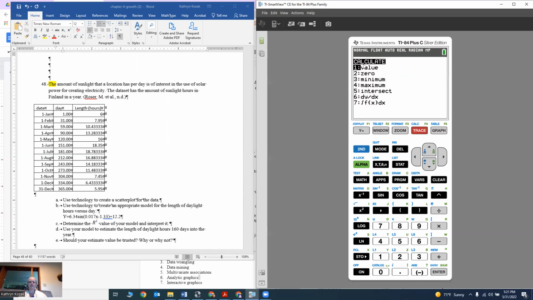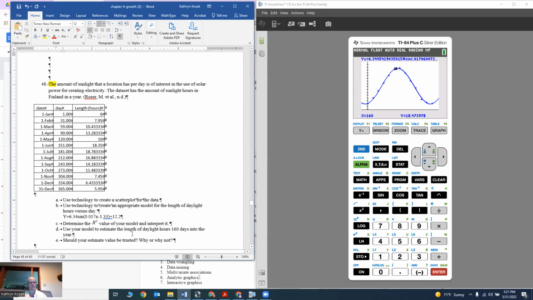That lets me calculate certain values. Number 1 is value. I'd like to calculate the value when it's 160. So I type in 160, hit enter, and nicely it shows you where it is and it tells you what that value is. So it says it's 18.4 or 18.5. So I can now type that that's 18.5.